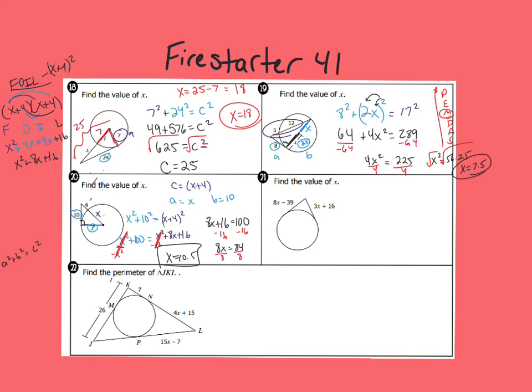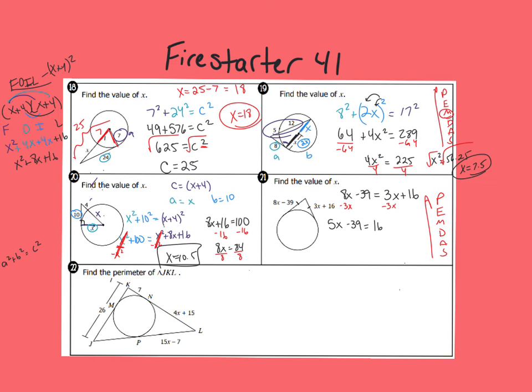21. So remember, we talked about if both lines are tangent. So this guy is tangent to this guy, then we get to say this is congruent to that. So what I'm going to do is I'm going to say 8x minus 39 equals 3x plus 16. That's it. All right. Now I'm going to move my x's over, so I'm going to minus 3x from both sides, because that's the first thing I like to do whenever I do PEMDAS backwards to solve. I like to have one variable, so I have to put all my x's on the same side. So I end up with 5x minus 39 equals 16.